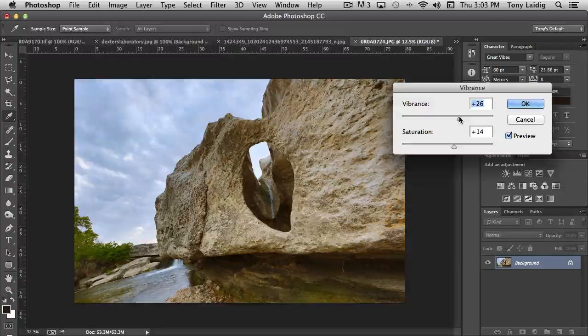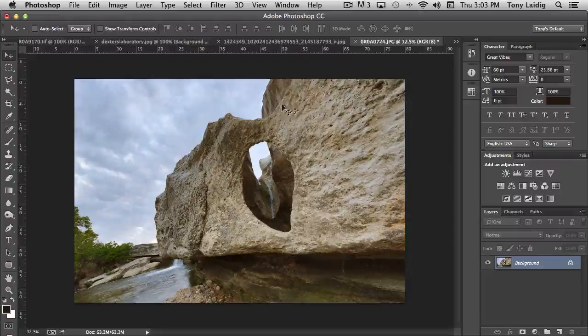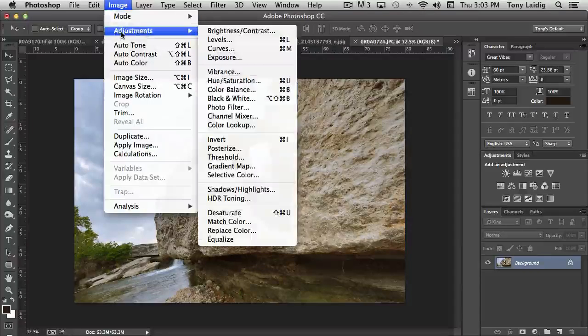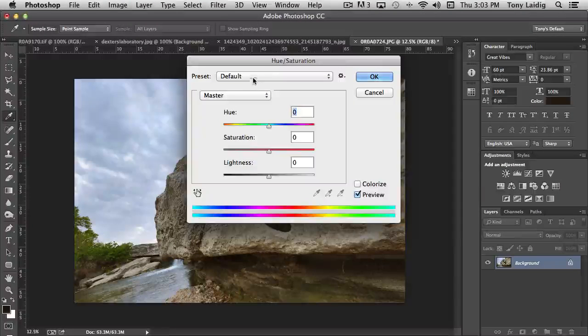Like if you're taking pictures in the fall and the trees have color in them, just increasing the vibrance a little bit will still allow the photograph to look real, but just boost up those colors. And there's advantages to doing that because our camera sensors can't always record the colors as we see them. And so tools like vibrance and even saturation give us the ability to add some of that brightness and snap back into our colors. The next tool is hue and saturation.